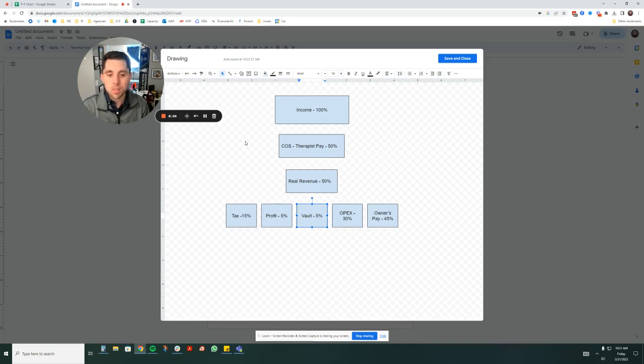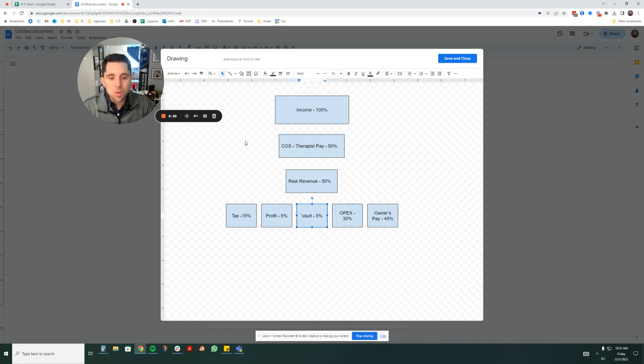OpEx is operating expenses. This is going to be the one that's going to be the hardest to stay within those margins. By the way, in Profit First, there's an assessment you can do called the instant assessment to determine what your percentages are right now and what they should be. So I would recommend trying that out. The OpEx is the one that's going to be the hardest to keep at that 30% number. But remember, this is after you've paid your clinicians already, your therapists. So that should make it a little bit easier. But basically 30% is left to pay rent, utilities, software, advertising, all those things.